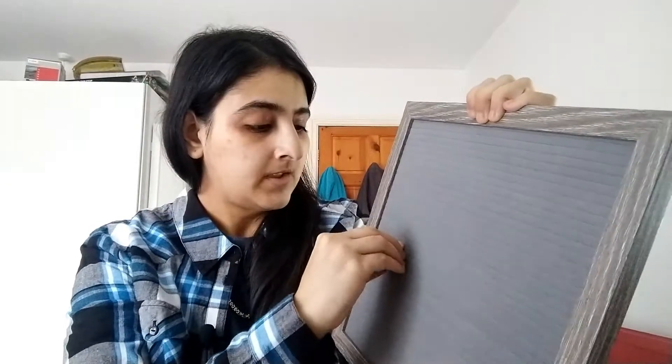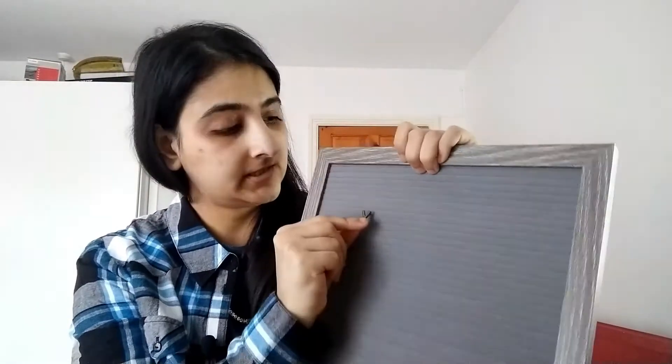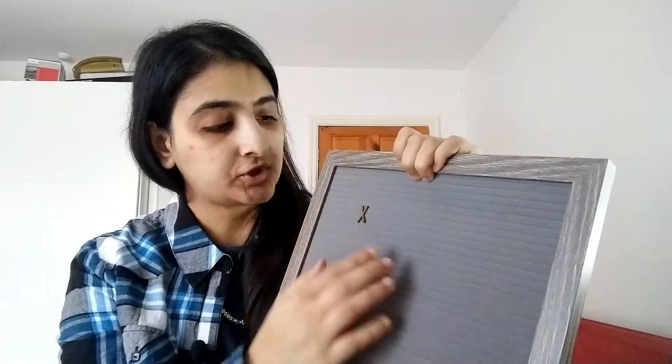So you get the letter and you can just fit it on like that — as you can see it's got the X on there. You can make words, and then you slowly just take it off. They fit into the rigid lines, you just put it in like that. It's a very soft and foamy material — it's really nice and effective, and you can make up loads of different words.